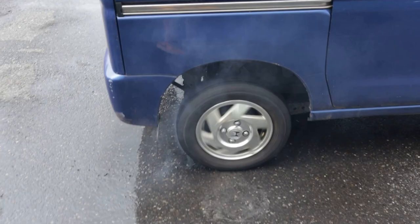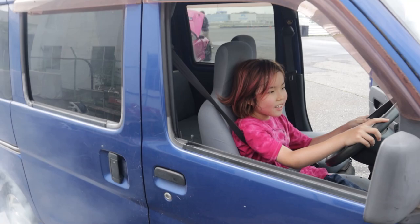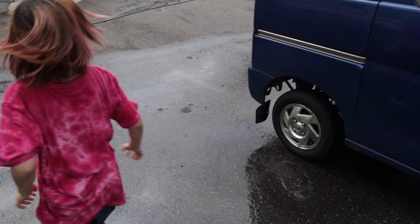Yay! Daichan's first burnout. It's making smoke. You're killing it, man. All right, buddy, stop. Stop, stop, stop. Your first burnout. Put it in park and have a look at the smoke. All the way in park. You're in reverse, park, one more. Come look at this. Oh, the smoke's going. But look, your first burnt rubber. That's your first burnt rubber. You burnt rubber, my guy.